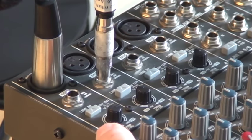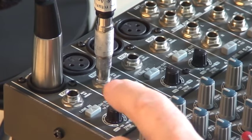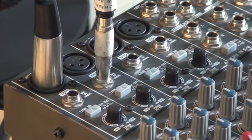The next dial we look at is the trim. This is probably the most important and hardest thing to understand on a mixer. This adjusts the input level so that your device doesn't distort. The key is to find the maximum setting of this dial where your input doesn't distort. To do that, you need to input the loudest signal you can. If it's a microphone, ask the person to sing as loud as they will during their performance.